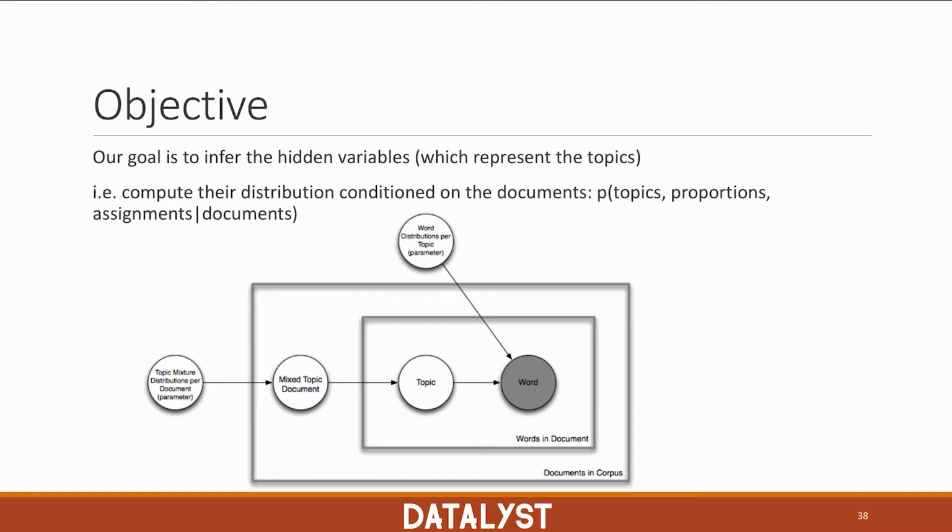So given the documents, where the documents are expressed in words, we have to extract the topics and the topic distributions per document, and then for each document in the corpus, identify to what proportion it belongs to each topic. So again, our data in this case are the words in different documents, and we want to infer the rest. We want to infer the topic distributions and the distributions of the documents over the different topics.